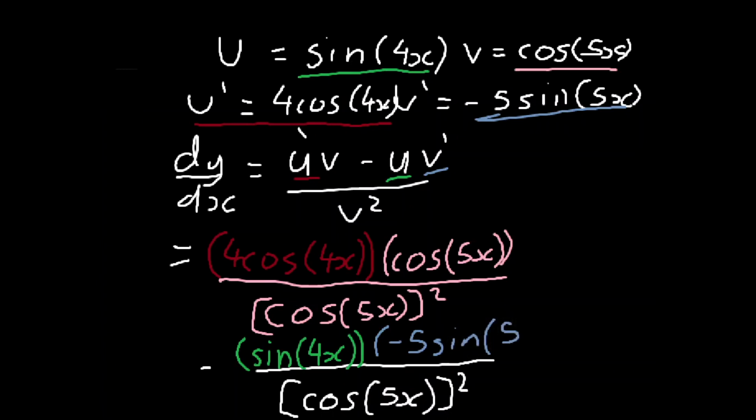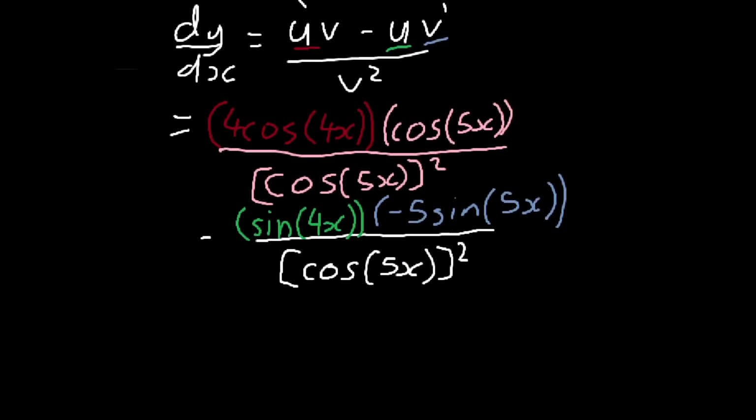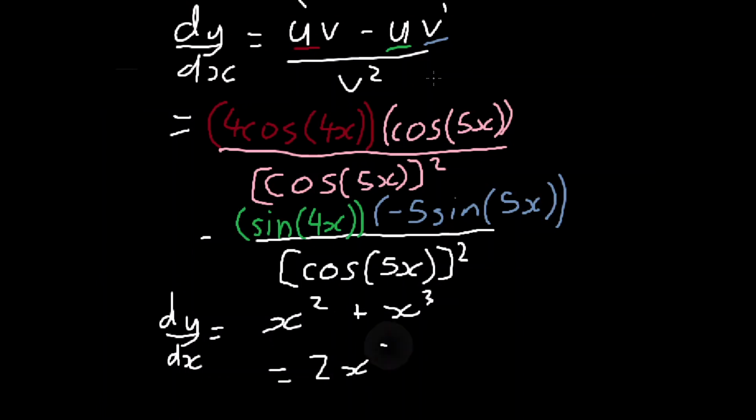Now, most of the time, you should just be able to finish up here, okay? But I'm going to go a step further and simplify the expression for us. So now we say that our dy/dx is equal to, and we can, I guess, just multiply out the 4 at the front. Now, cos 4x and cos 5x can't mingle. It's sort of like saying x squared plus x to the 3, right? You can't just say that's equal to like 2x to the 2 or something. It doesn't work that way. So we've got to leave it as is.